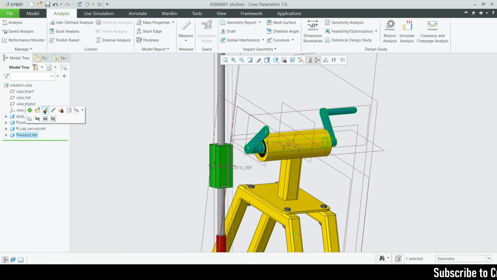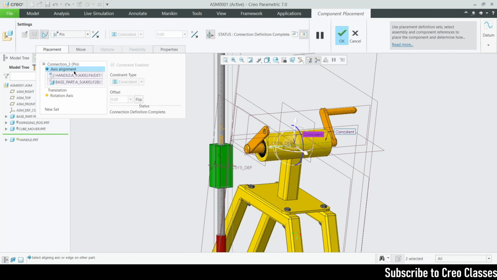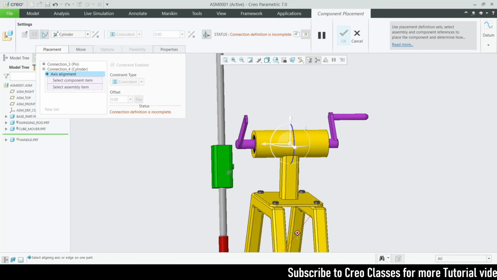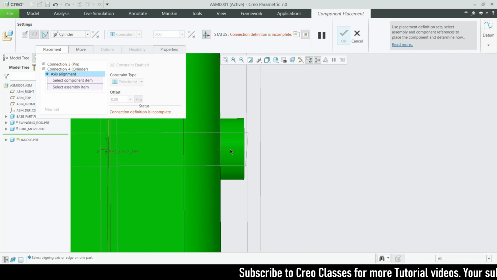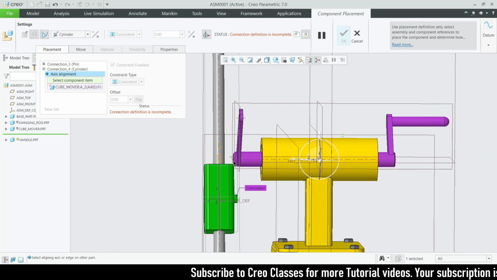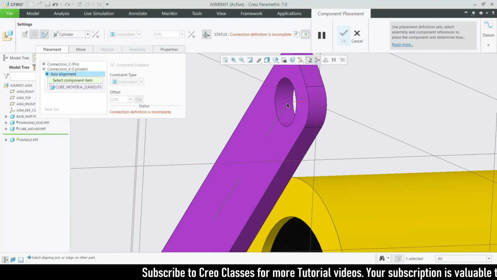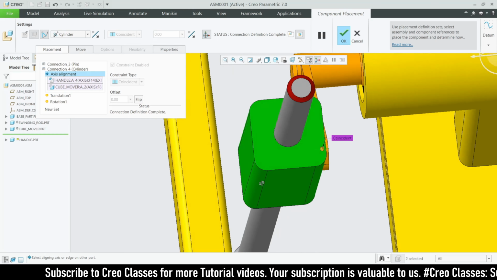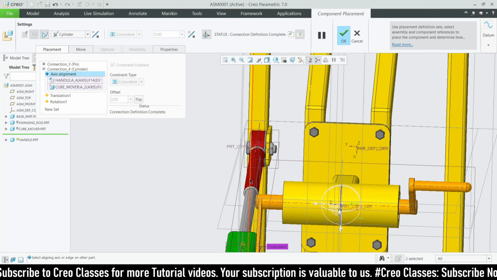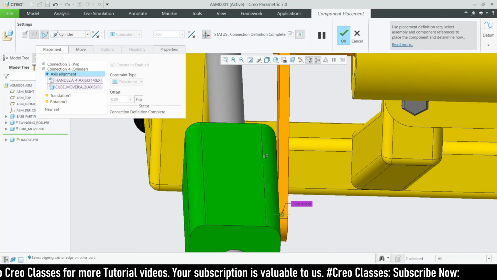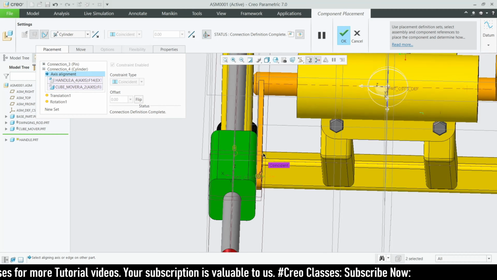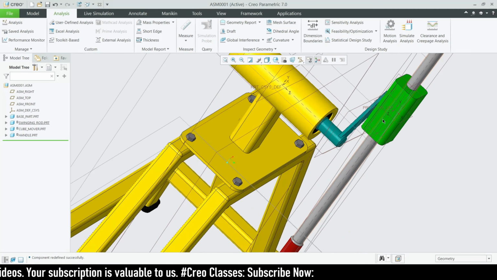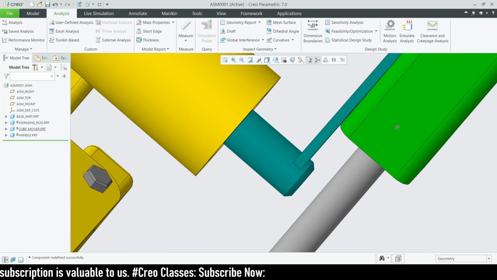In this handle part itself, I'm going to create one more constraint, a cylinder constraint for making an alignment with this axis, and here we have a hole, right? So this axis. That's all. The part is placed, and let us check whether it has got fully constrained. It looks really good. Everything is done, guys, so we can directly go for the servo motors.